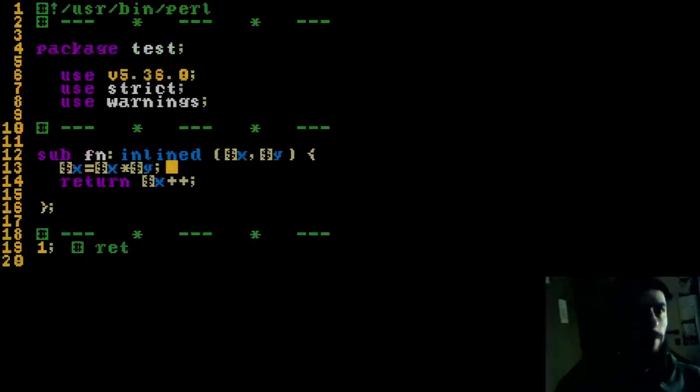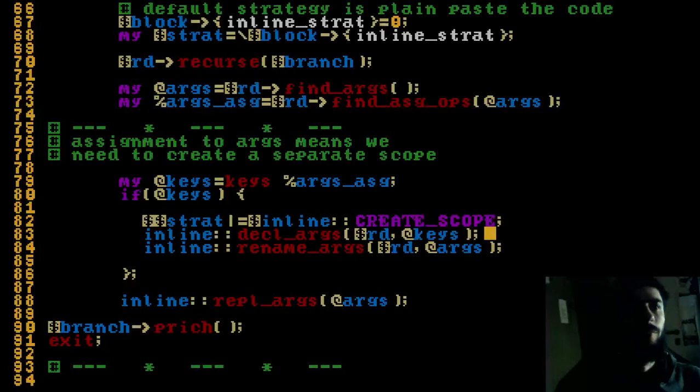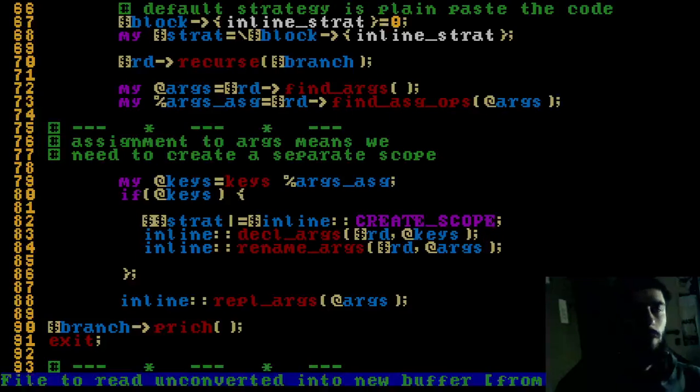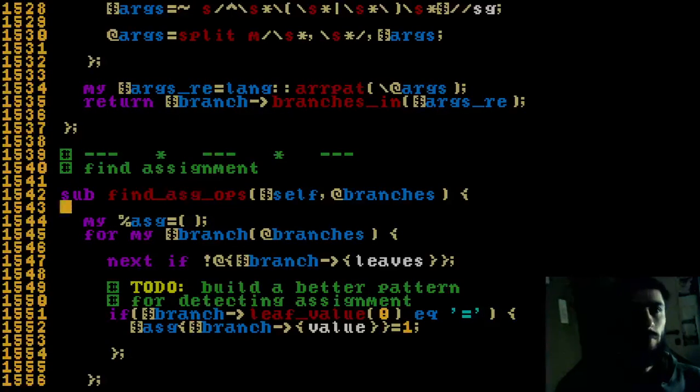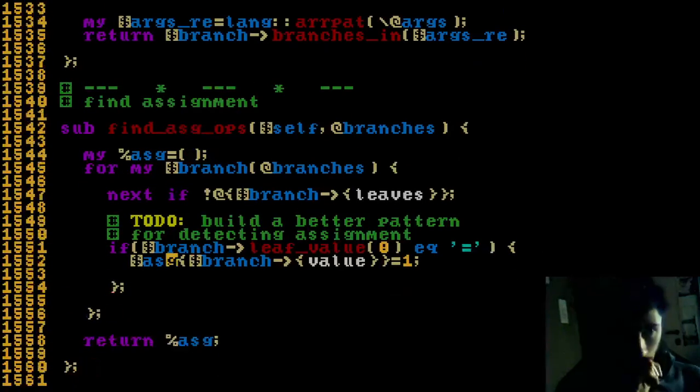Wait, do I have RD open? No. So what I should do in here is assign branch to this.